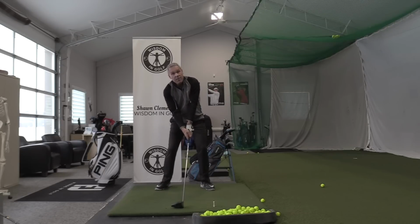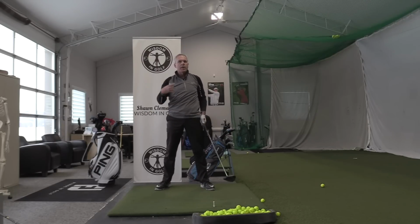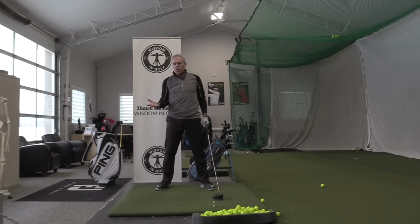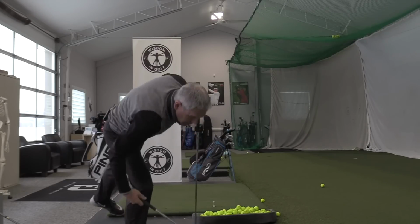So I am giving control of my arm club unit, and I'm allowing it to track like a beautiful ball on a string around its arc. There's the center of it, and that's where everything deploys from, okay? So if we look at the distance between you and the ball, very important.